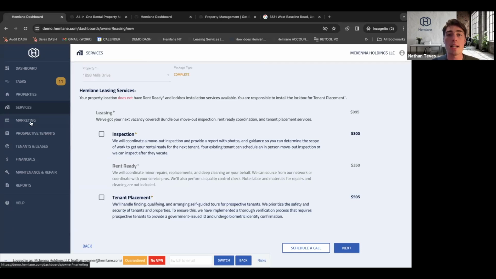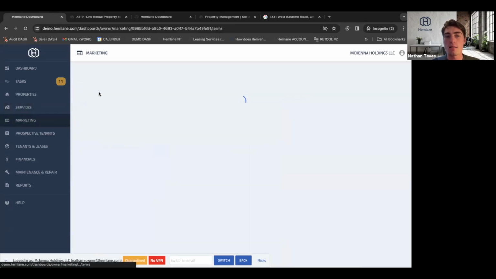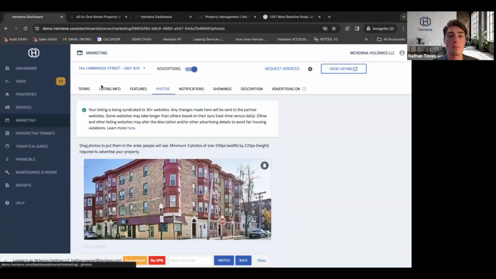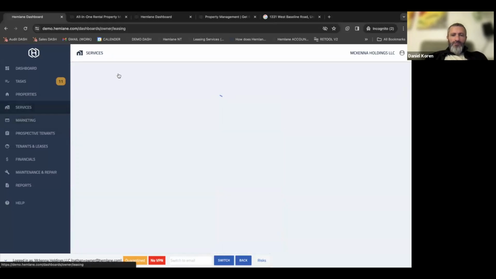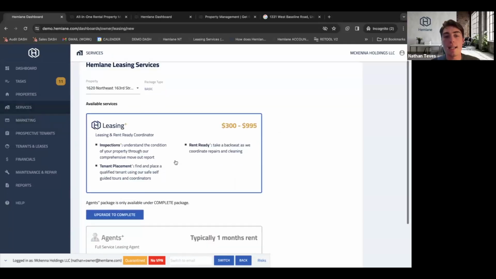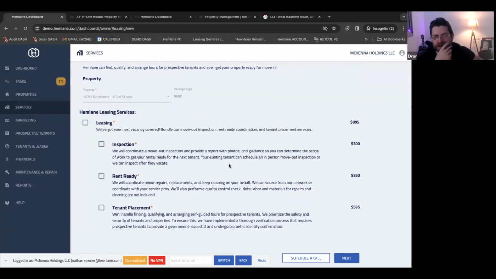The only input needed on your end is to fill out the marketing like we discussed: the listing info, features. And this is a fixed price, right? You showed there, like $595, it's the whole package of the full turnover? That's what you're saying? So $995. $995. But it's less expensive if my house is rented out for $1,600. Exactly. It's not one month's rent in any case, as with a listing agent.